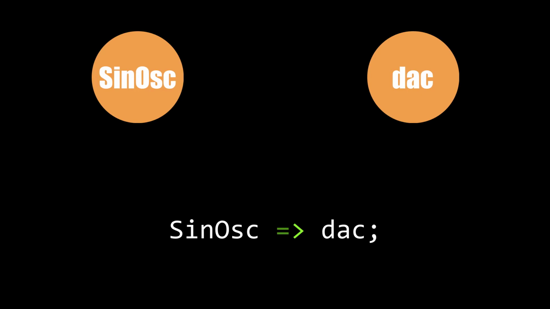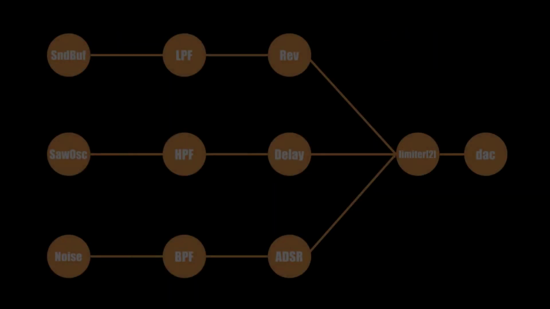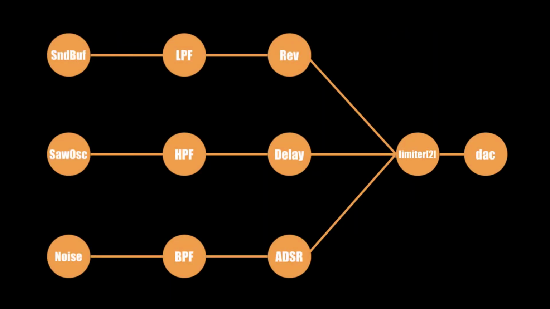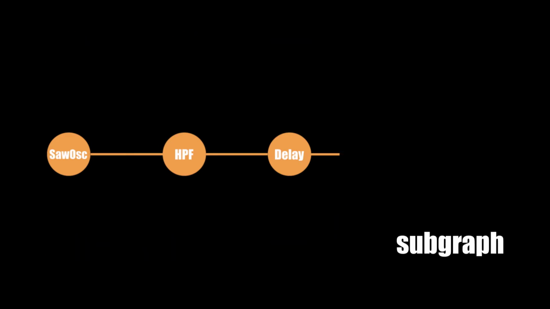So this is starting to feel familiar, right? In ChucK, one way to think of a UGen is as a node in a graph, and you use the ChucK operator to create an edge between two of those nodes. So if you picture all the UGens in a ChucK virtual machine as edges and nodes in a graph, then if you wanted to cut out a region of that graph, you might call that a subgraph, and if you wanted to make that a Chuckian pun, then you'd call that a Chubgraph. Like I said, I don't know for sure that that's why they call it that, but that's my educated guess.